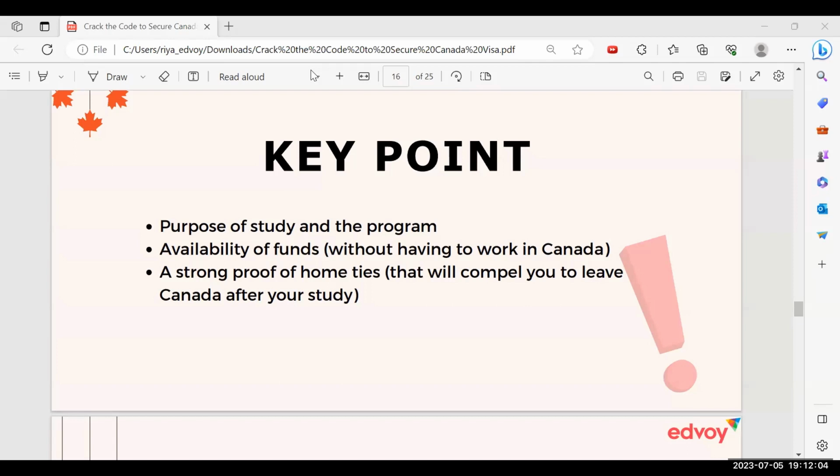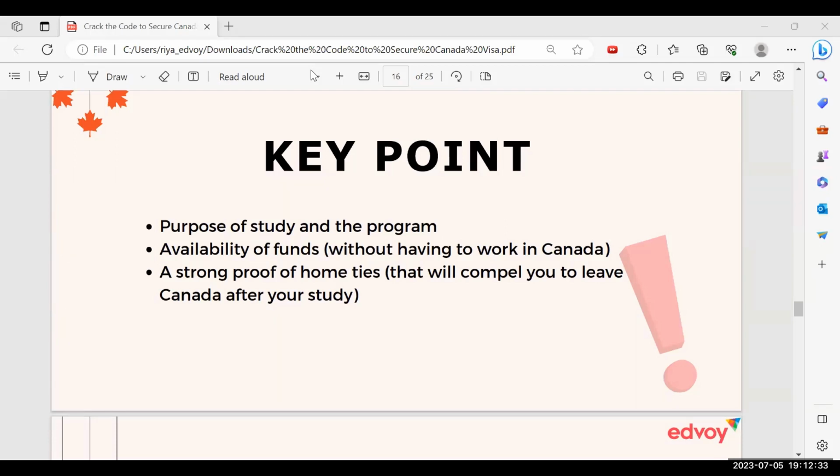Can anyone going for a certificate or diploma program go with their family? Yes. Can a student who gets his visa approved after the start date of his program still travel to Canada with the approved visa? They have to check with their school. In case the school allows it, yes, they can do it. But in case it's not possible, then you have to defer the admission and submit the same to the IRCC also.